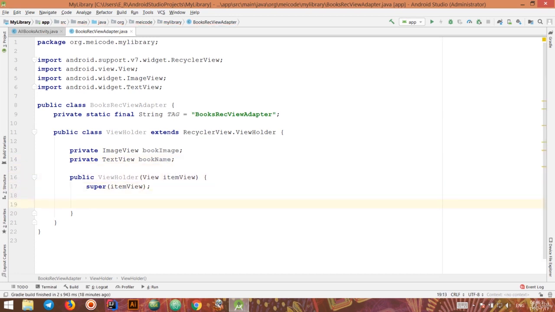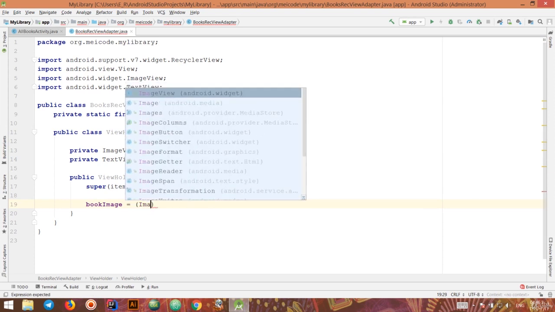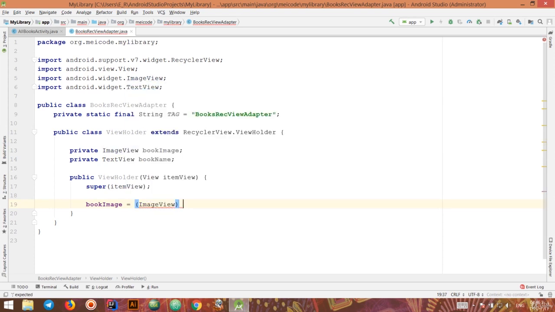Also, these should be initialized in the constructor of our class. Let's say bookImage is equal to, let's cast it to ImageView as we initialized any other UI elements. When we were in an activity, for example, we could type something like findViewById and then pass the ID of that item and we had access to that item. But we are not in an activity and this method, findViewById, is not available for us. But we have this view in here that we are getting from this constructor.